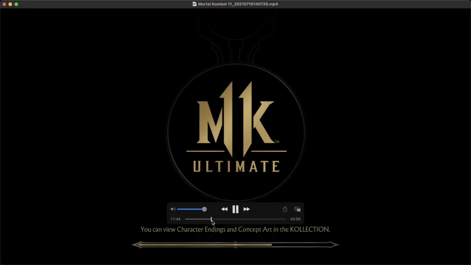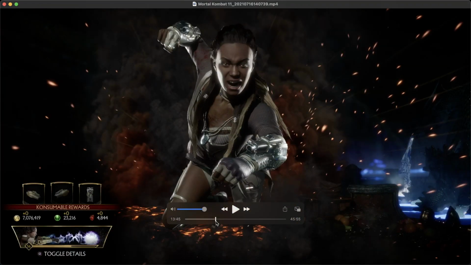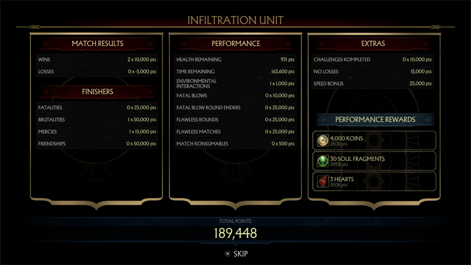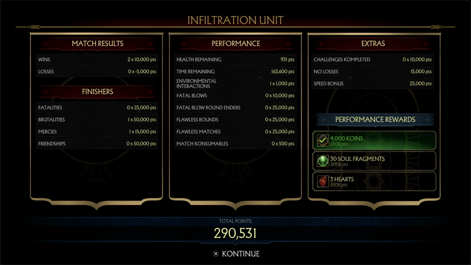So again, there's a long loading screen. I'm gonna scrub through this. Okay, so when you're done with a tower, this is the screen that you get. This is for this particular tower infiltration unit, and that's everything you've earned. Match results, performance extras, performance rewards. It's a lot. It's like a balance sheet when you're looking at it. But it's not really too overwhelming, but it gives you a sense that you did something.